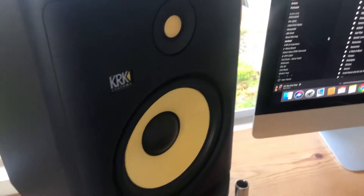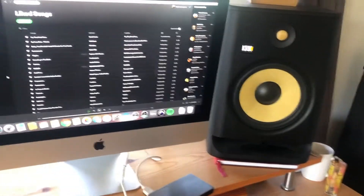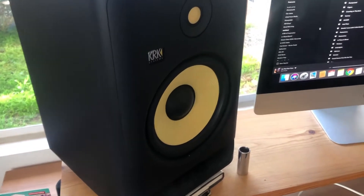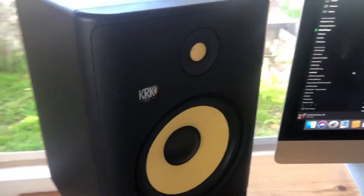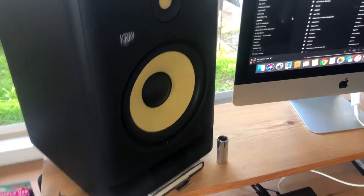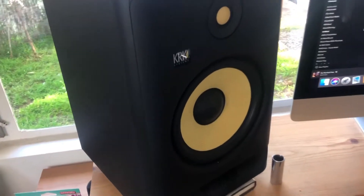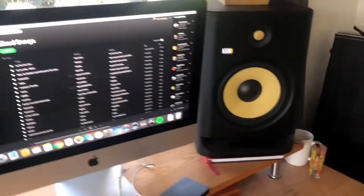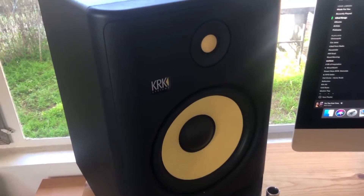Remember that loudness is really subjective. When someone asks how loud are the KRK Rokit 8 G4s, they're just about as loud as pretty much any other monitor in this size range. It's all about how you perceive the loudness. If you crank it way up and it starts to hurt your ears, it's probably because it's too harsh and there's not enough low end to combat that harshness. These monitors have the ability to get very loud before they start compressing and crunching the sound.